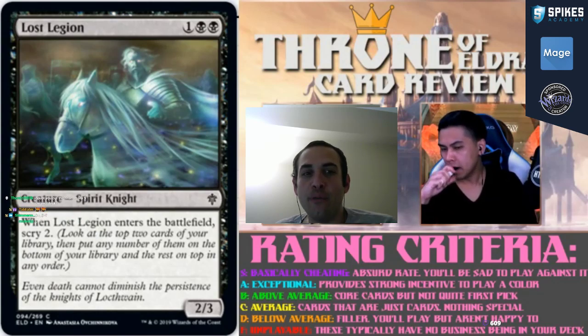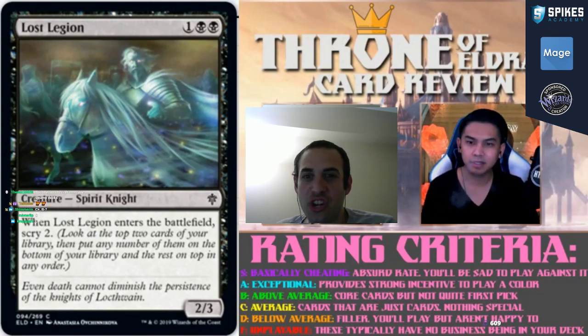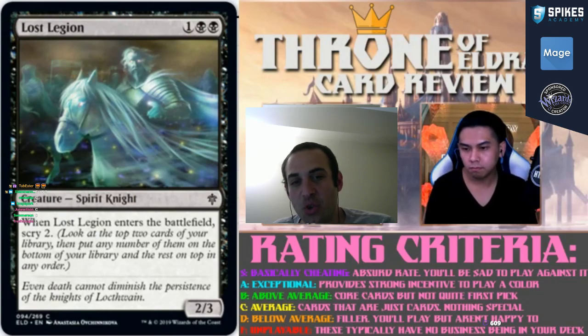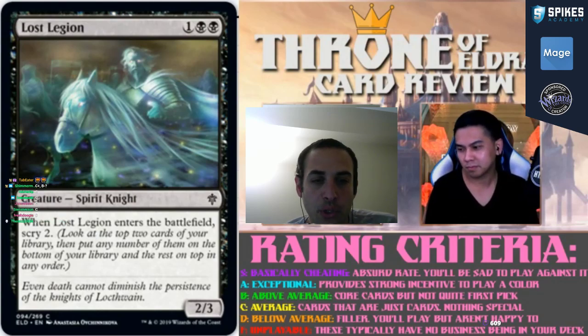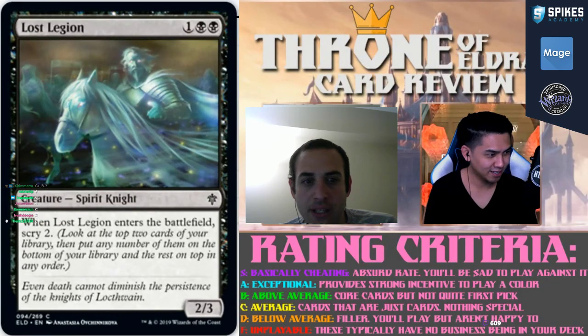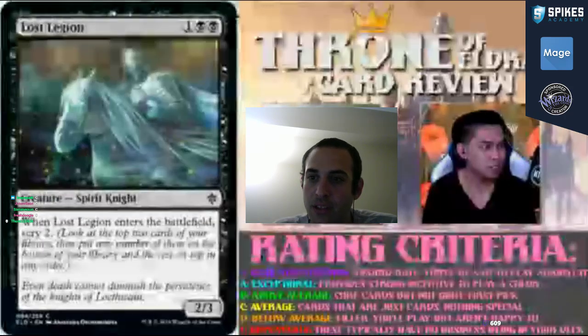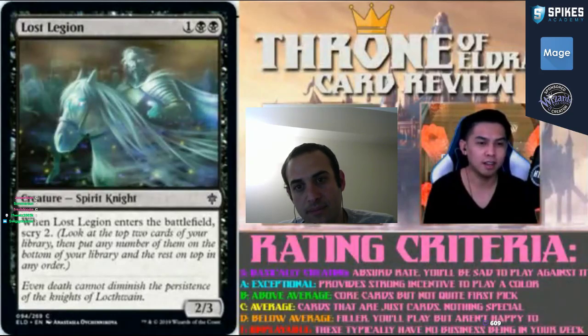But I love that they're just throwing scry on a generically costed creature now. Scry makes Magic good. Scry is everything good in Magic. So, 3 mana, 2/3, a little difficult to cast. This is not an exciting card, but it is a knight, and it does have scry 2. So I'll just give it a CC minus.